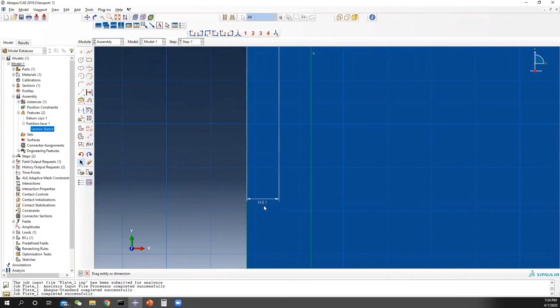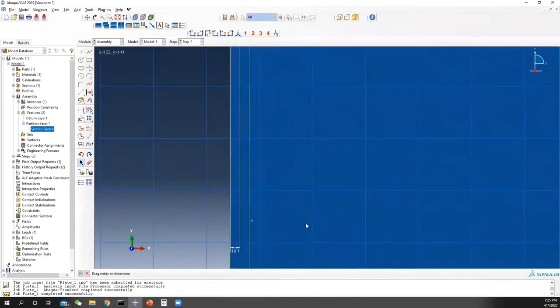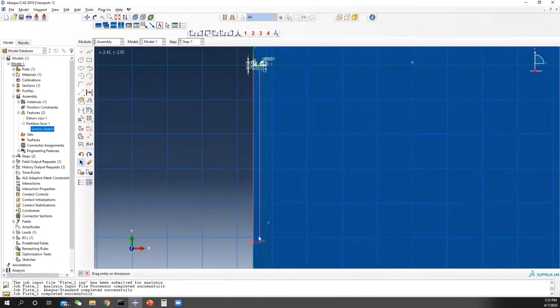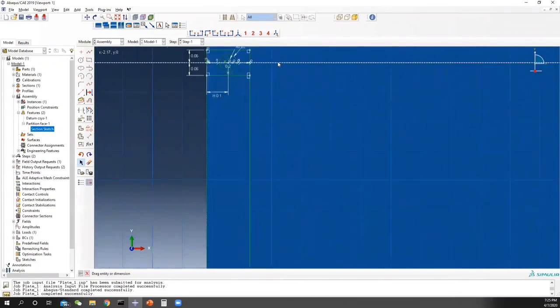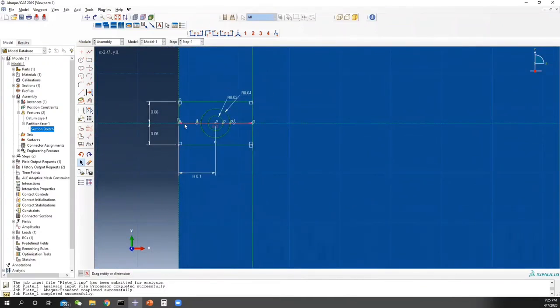We actually can select that and make it closer to the surface. Yeah, I can see that it represents this length. And instead of 0.1 here, we can delete this one and then redo this dimension. And we make it 0.12.